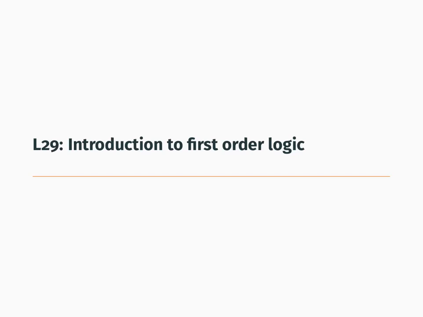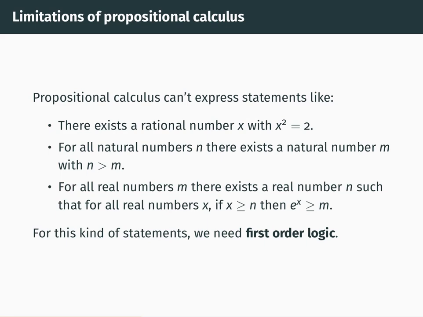So far in 0005 we discussed propositional calculus, which is a really useful tool, but has some limitations. Specifically, there are a lot of mathematical statements which we'd like to analyse from a logical point of view, but which don't fit well into the framework of propositional calculus. So here's some examples to show the limitations of propositional calculus.